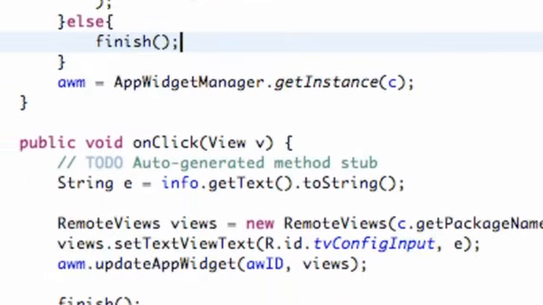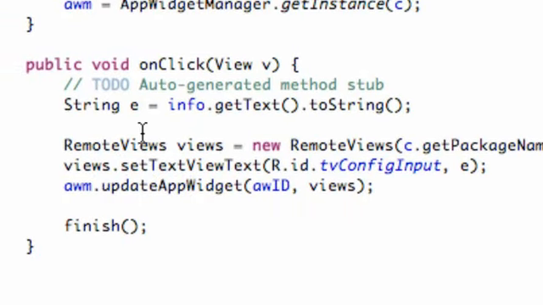Pretty simple. And in this tutorial, we're going to be able to open an activity just based off of a button for the widget. So it's going to be a little bit different than if we were just creating a regular activity where we set up an intent and just say start activity. We need to identify it with the button and all that stuff within our code.